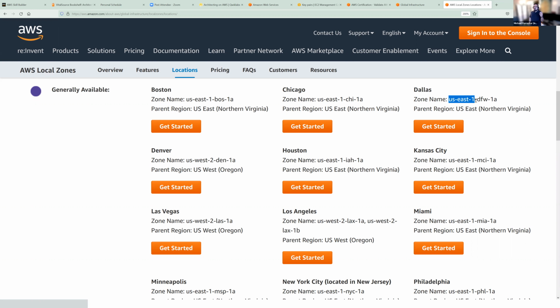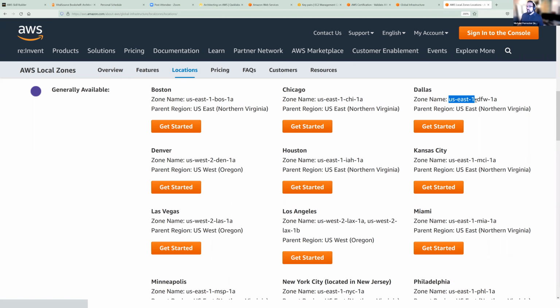So, something to be aware of is that these are single points of failure. Now, as much as a single availability zone can even be a single point of failure, but I think you get the message, right? These are not going to provide high availability. You actually have to put servers in a local zone and in a region if you want to have some kind of fallback. But this is another location where you can run and host your applications. So virtual machines, containers, I don't know that they run serverless like Lambda yet, but they definitely run virtual machines and containers inside of these local zones.